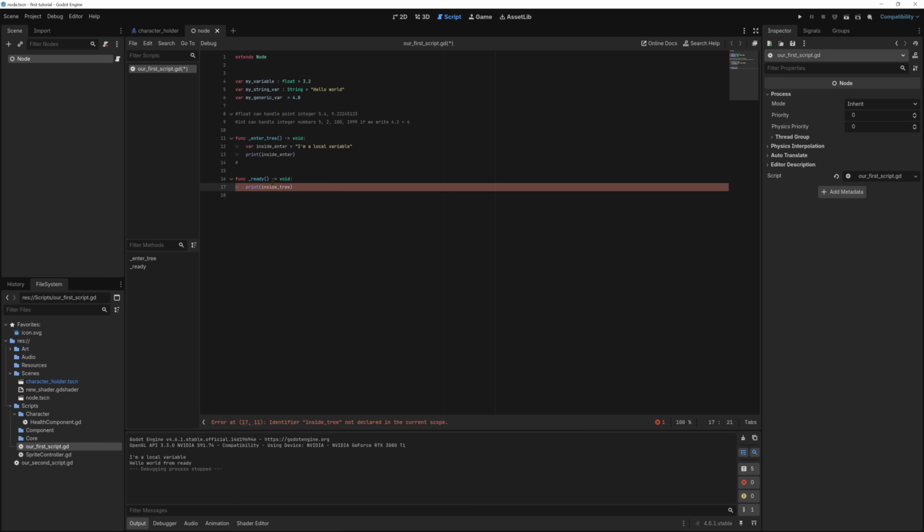This is a function already built in, so there was a mistake, don't follow this one. It tells you that the inside tree is not declared in the current scope. So it's not here, and it's not inside the ready. He can't have access to this one. And this is the error that you're gonna have. It's gonna happen quite often when you're new into coding.